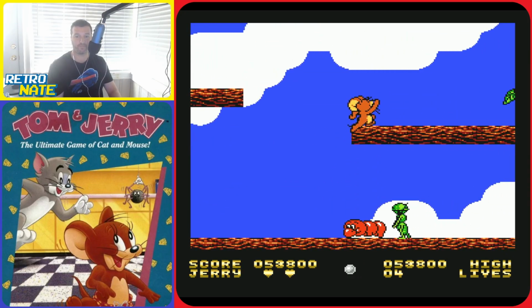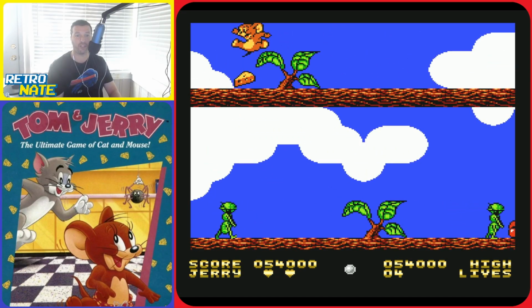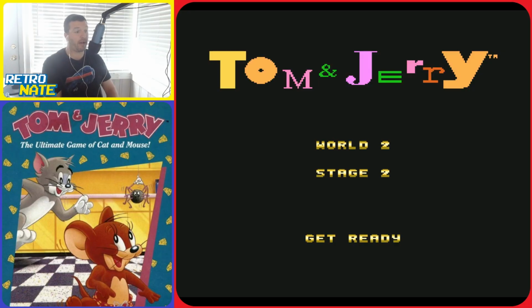That's sweet. Now we come up here. One more enemy before we get out, and then one more wedge of cheese. Great bonus area. That one's worth stopping at.